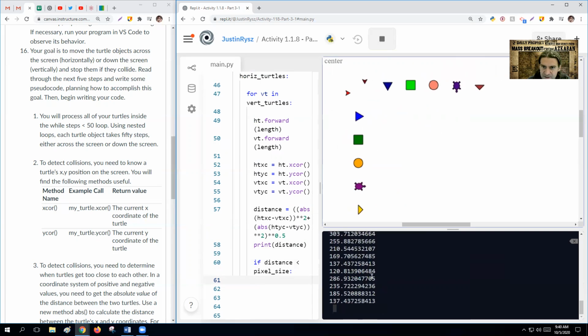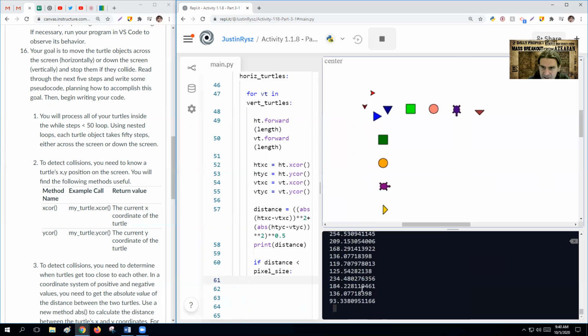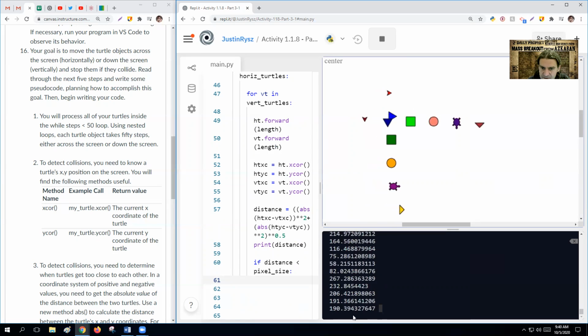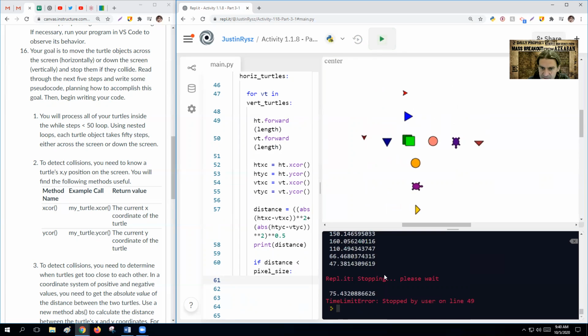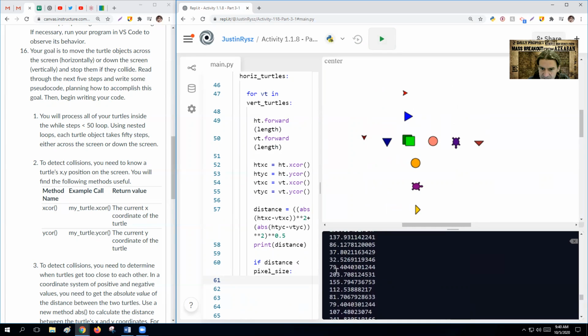Each time it's going through and calculating the distance between all these turtles. There are times where it's less than 20. So far, probably only 3 times. Oh, there's 1 time. So we are getting times where values do happen.